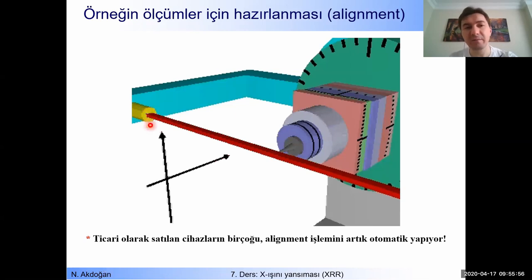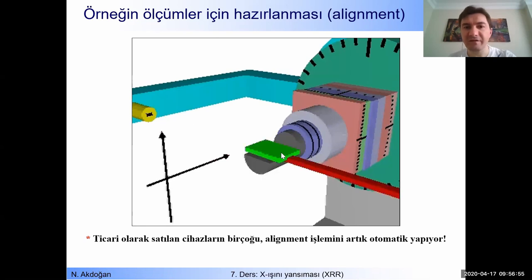This is the detector here. This yellow one is the X-ray detector. And here we have an X-ray beam. Here we have an X-ray source. X-rays are produced here by using an X-ray tube. And here we will put a sample. And this is the goniometer. You can manipulate the sample up and down and in many directions. This detector is also mounted on a goniometer, so you can also change the position of the detector. So first of all, let me start that animation and then you will see.